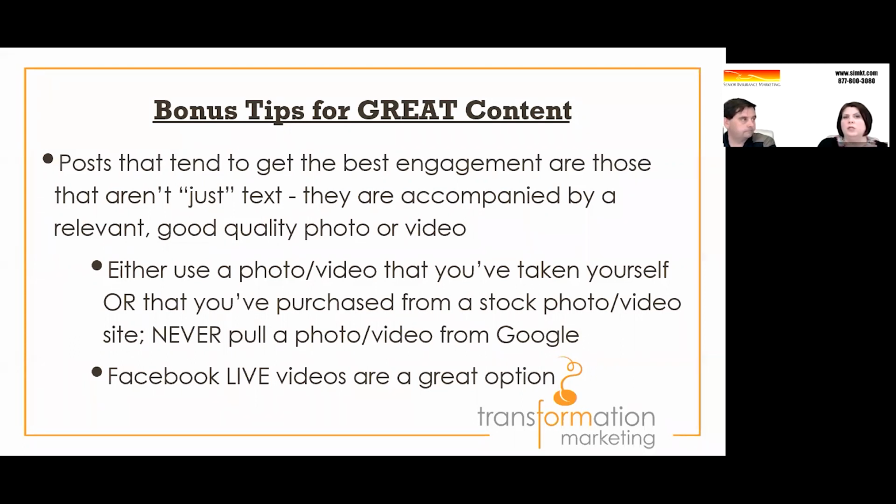Yeah. Which, if you accidentally go to Google and do a search and find an image and it winds up belonging to Google or to Getty or to someone else, you will get a letter from a lawyer, and it's a 5-figure ask. I mean, we've had a couple of clients who we started working with, and then they go, hey, I got this letter in the mail from a lawyer representing Getty, and we find out that a year prior somebody uploaded an image that they just took off of Google Images, and it was theirs. And I think it was $9,000 or $10,000 they wanted. So just don't do it. Yeah, no, don't. That's the lesson for this particular slide.